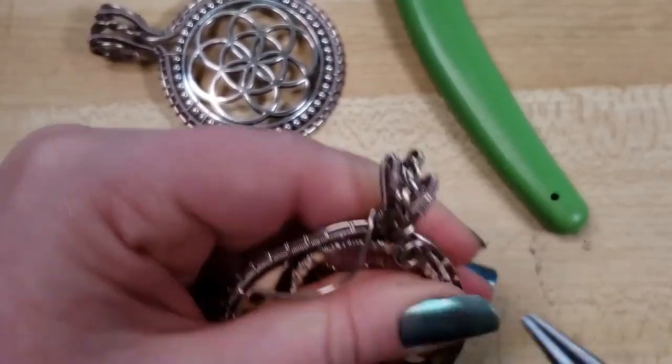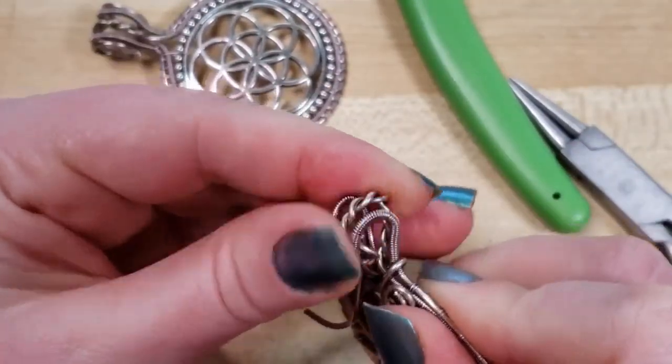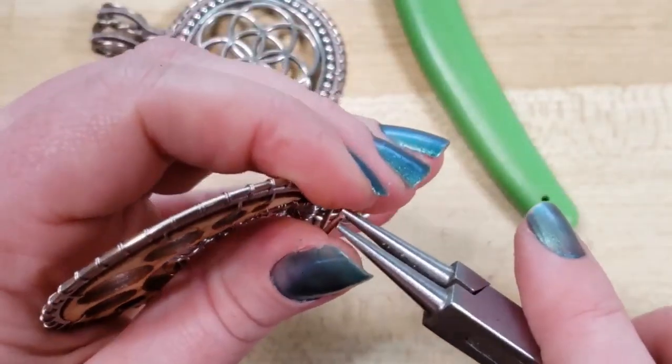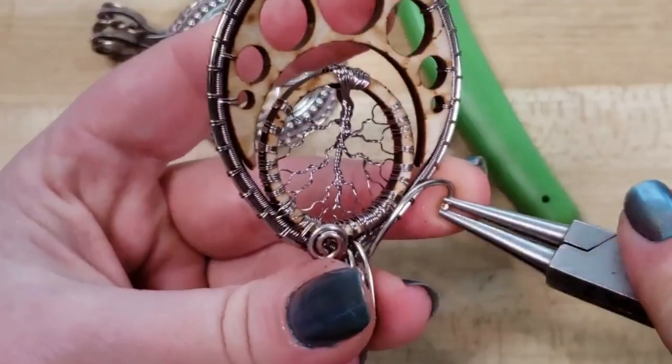And you could put these fairly well on the front as well. And also this piece could just be reversible. Everything is reversible if you put it on backwards. So, true story. So just coming around.